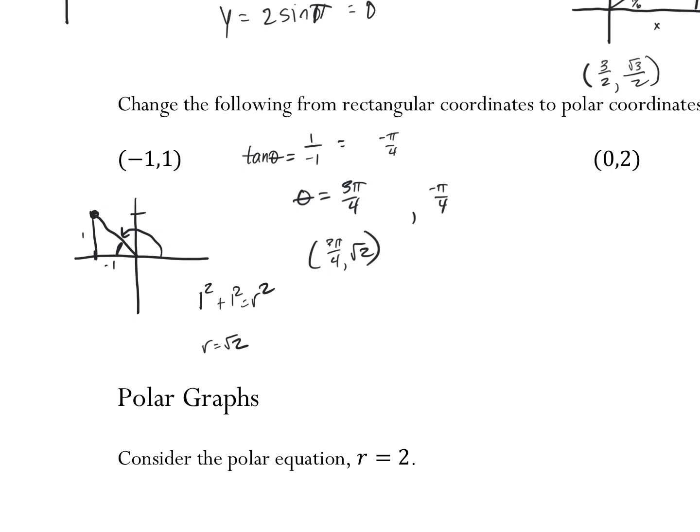Wonderful. If you did that tangent inverse and you said, hey, my angle's negative pi over 4, negative pi over 4 is down here. So you would need to make your radius negative to get it up into that second quadrant. Do you guys see what I'm saying here? So both of these would be sufficient answers in my head. Okay? But it's not just a like, did I do it backwards?